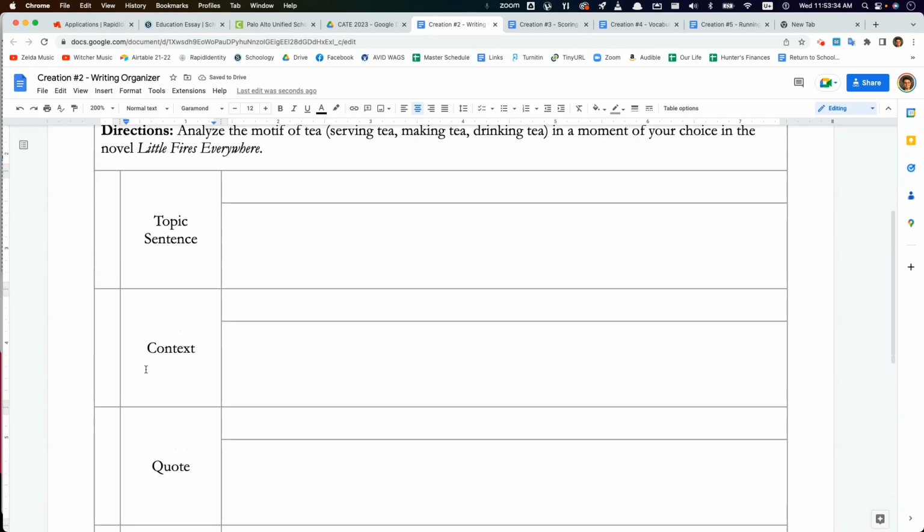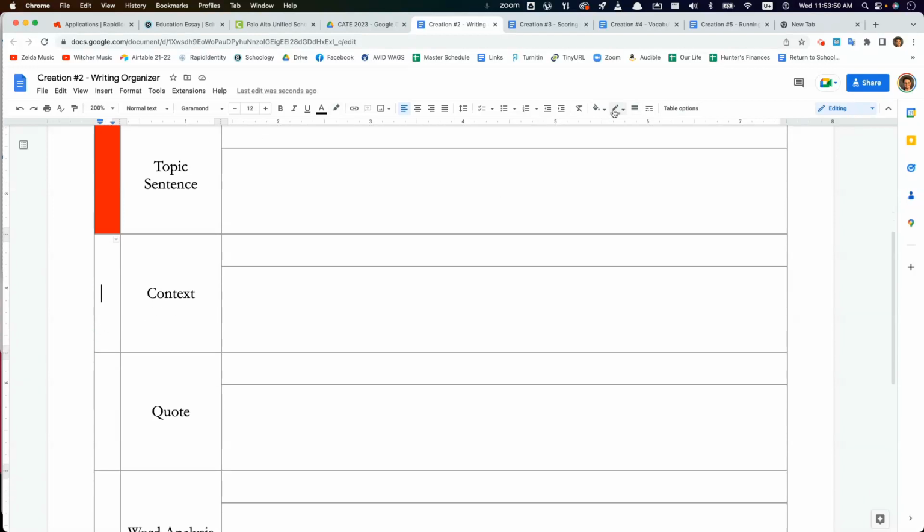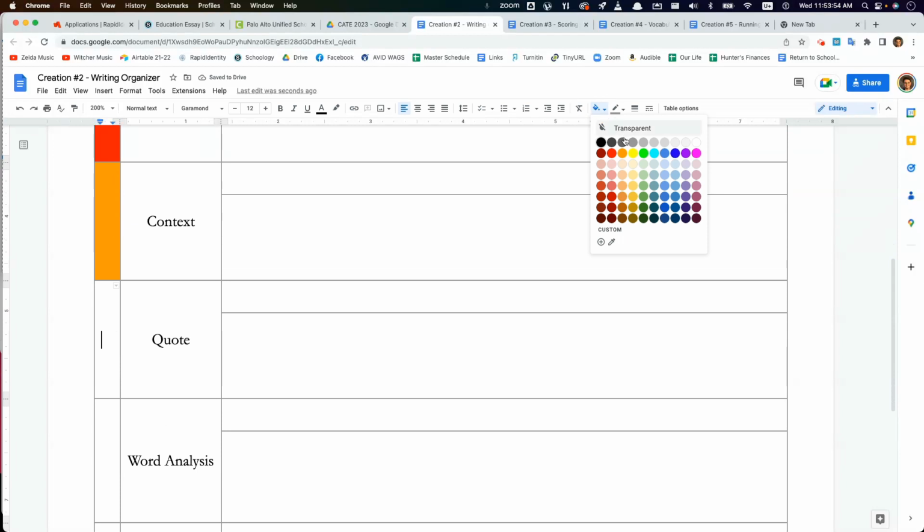Throughout my entire class, I consistently color code these pieces. So that's what this little skinny column here is for. It's for color coding. So I'm going to put the colors in. Red. Oh, to add the colors here, you use this little sideways paint can with the drop. You just put your cursor in the spot and then grab the color you want. Click on it, grab the color you want.